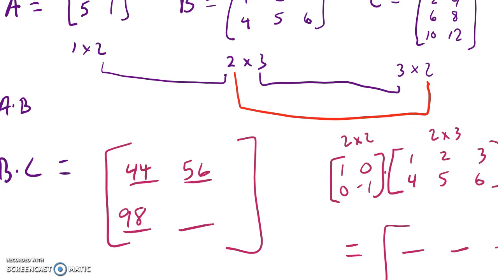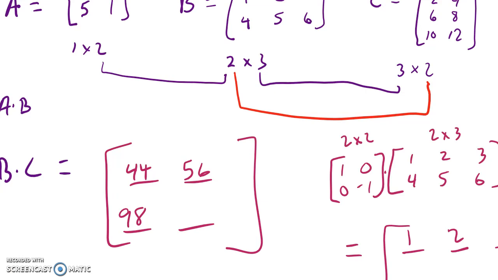Now if we actually multiply it out, 1, 0 times 1, 4, the 0 just makes the 4 cancel. So we end up with just 1. And then we do 1, 0 times 2, 5. Oh, once again, just the 1 times 2 is our answer. And then 1, 0 times 3, 6. And you see that we just get 3. So the top row stayed the same.